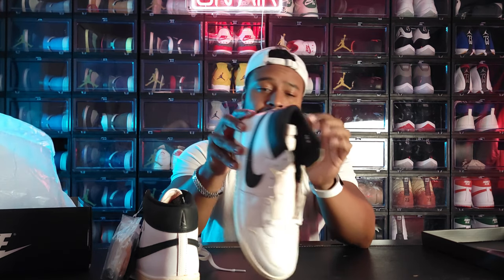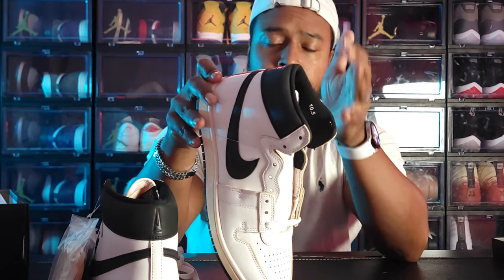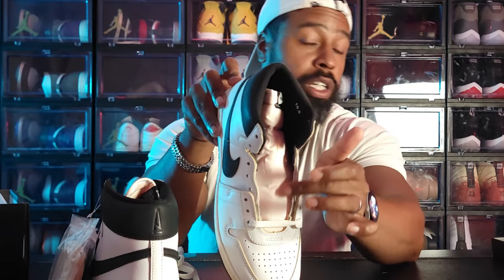And lastly, one of my favorite things, I know I say that a lot, but this dirty age vintage look that's on the midsole is actually here on the lining of the lace holes too. And I think that's really nice. A lot of times when shoes come out and they give it this vintage vibe, they kind of ignore or don't look at some parts that would get dirty or would get aged. And on top, the lining of the lace holes is definitely one of those spaces. So shout out to A Ma Maniere for the nice touch.